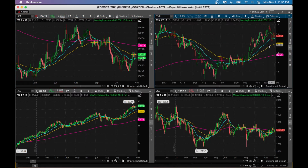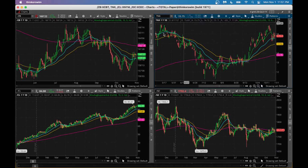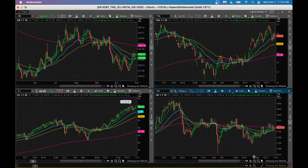And if you look at interest rates here, I think it's plus 18. It's also higher. That's why the stock market is kind of taking a cue from the bond market and going a little bit lower. As you look through crude oil here, crude oil is rocket ship. We've got to be careful here and buy selected stocks. Don't buy crude oil itself because you don't know how long the rally will last here. And then we've got gold. Gold is a little bit down here, down 3.4%. So we can look at some great gold stocks to buy and take it from there.